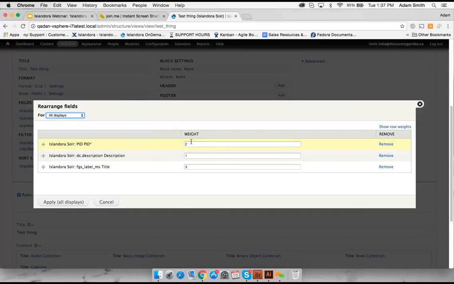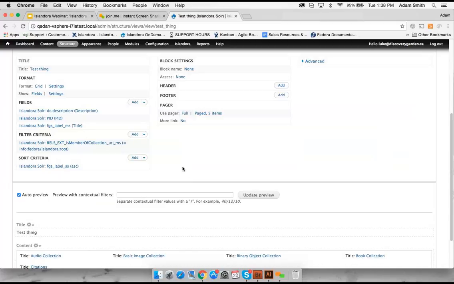Let's give me these weights again. I would like you to be number 1, and I'd like you to be number 2. Yeah, good gracious, Views, why are you doing this to me today? This isn't like you. I didn't even really do it. You know what? That's okay. We can still do what we're trying to do here.